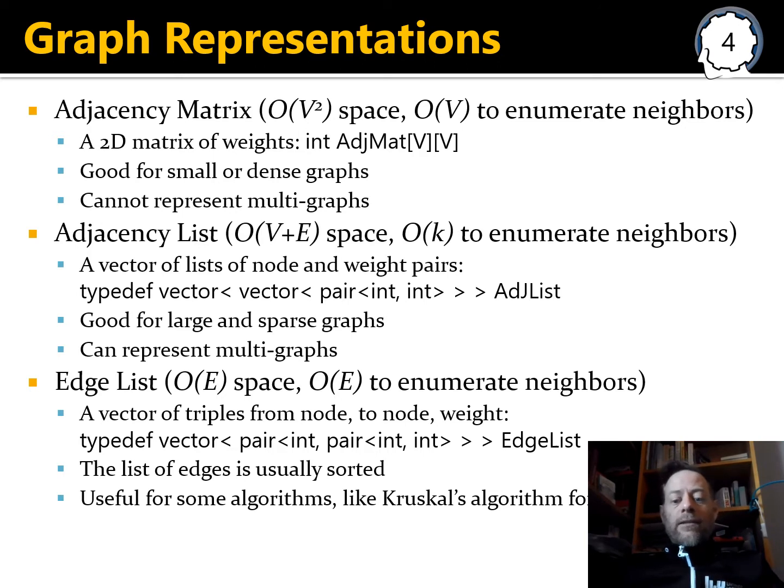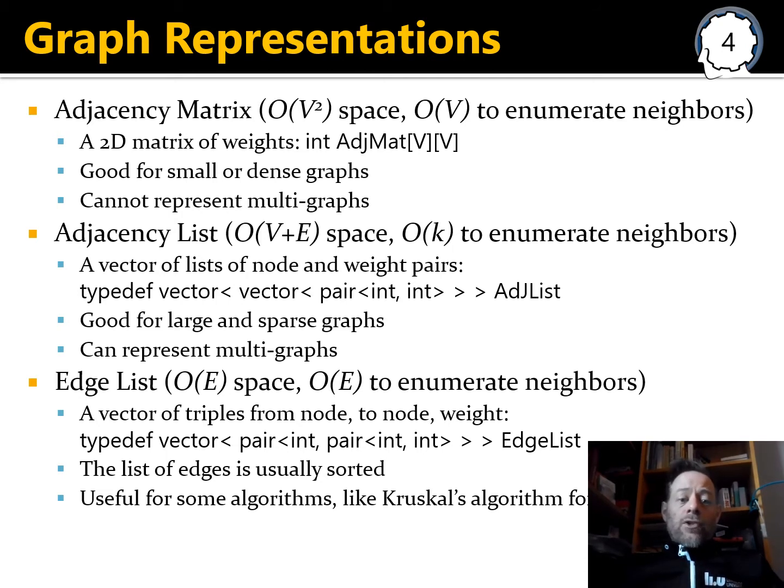So it's the from node, the to node, and the weight. If it's an unweighted graph, then we don't need to have this weight information, but that's usually nice to have anyway. And normally we will store these edges sorted by the weight. And as we will see, the prime example is Kruskal's algorithm.